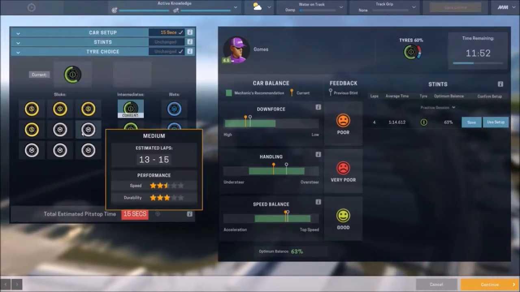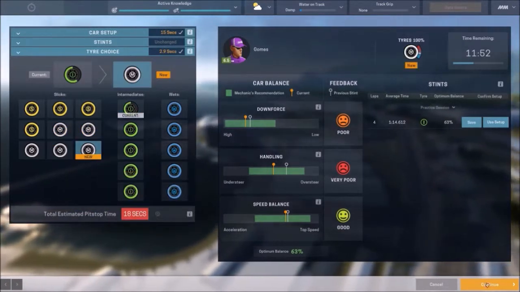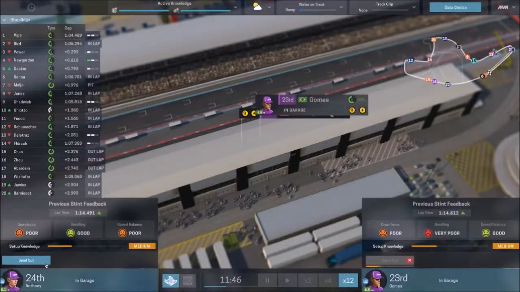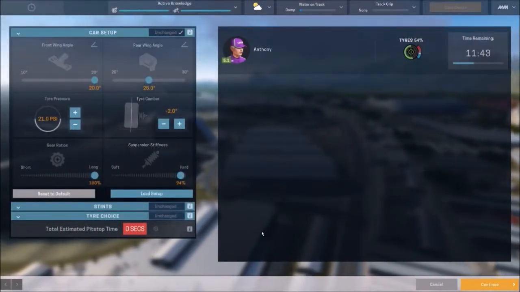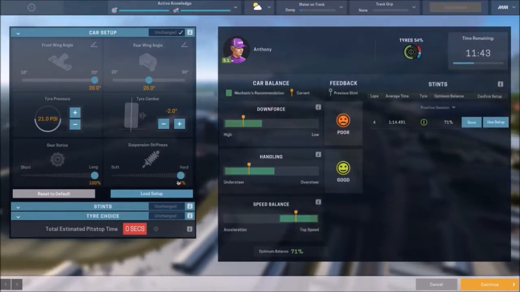It's damp, but it's not very damp. So maybe we go for... It's got a set of soft, sort of mediums even. See if that's an improvement. Okay, and then you're happy with your handling, but the downforce and the... You wanted more acceleration, didn't you? Less top speed.